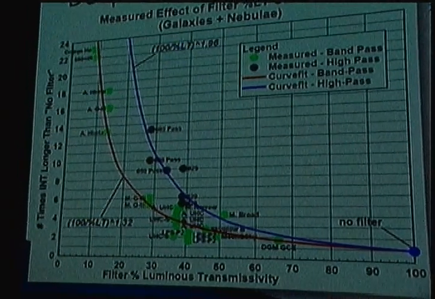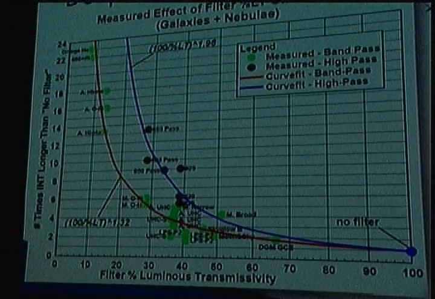Now that's specifically for nebulae. But if we're talking about galaxies, because they are broadband emitters, adding a filter will always reduce the signal from what you're trying to see. So you have to use more exposure if you're using a filter on a galaxy or reflection nebula or other broadband object. And you can see that in the two curves that I've plotted here. The red curve is my curve fit through the data for a nebula, and the blue curve, which is higher, longer time, was observing a galaxy. So this is sort of my experience, rule of thumb kind of thing of what to expect as you use narrower and narrower filters.